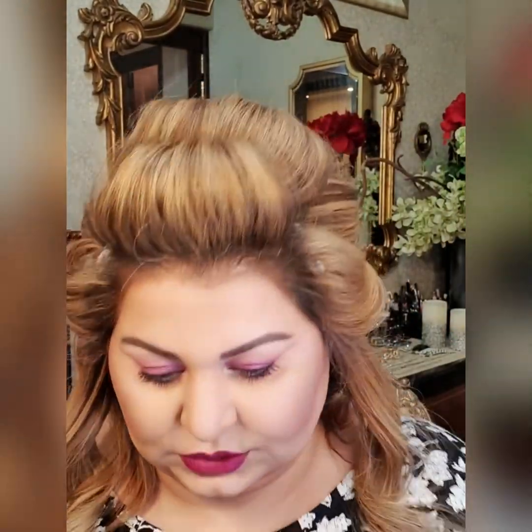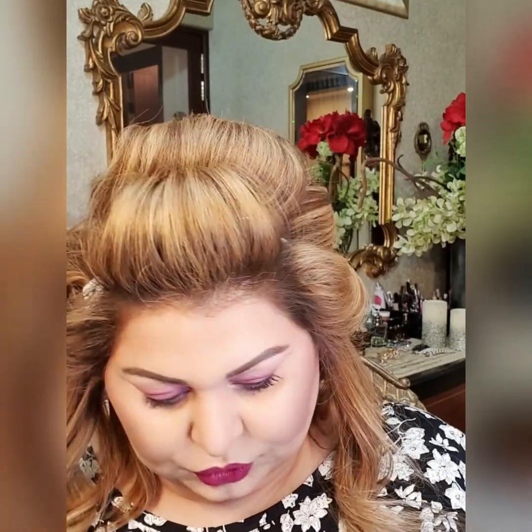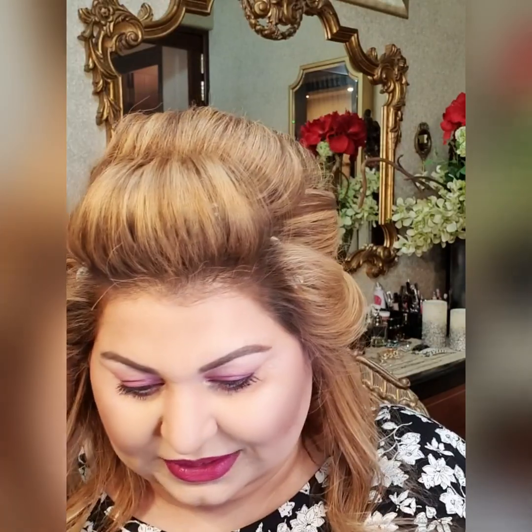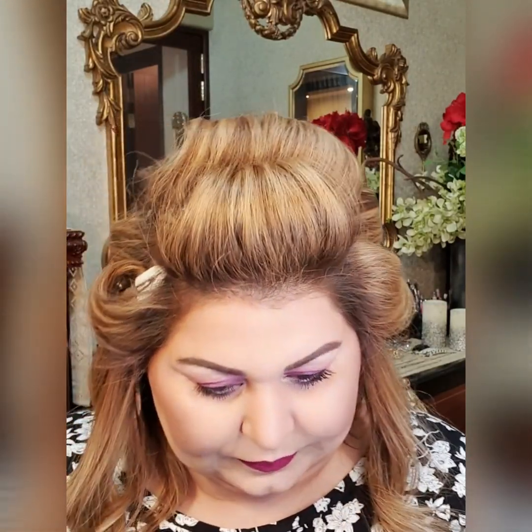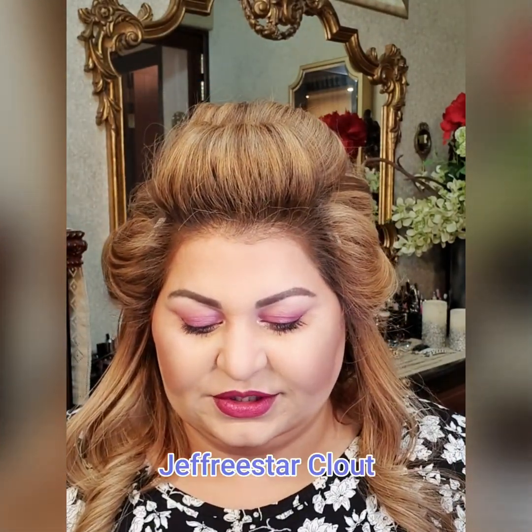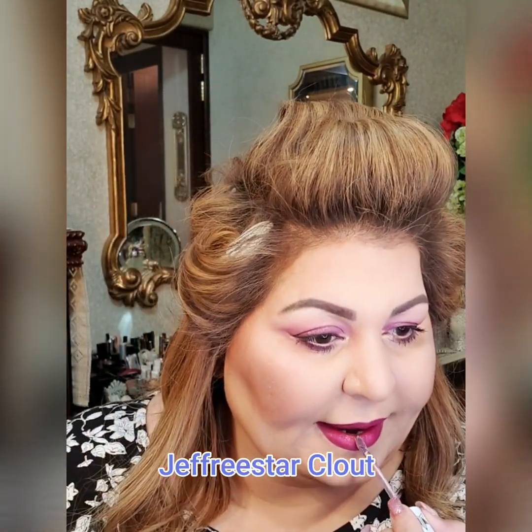So this is almost the finished look. I was using one more mauve shade on top of my lipstick to mute it down a little bit. Let me find it, give me a minute. So I found it. It's another lipstick by Jeffreestar. It's in a lighter mauve.